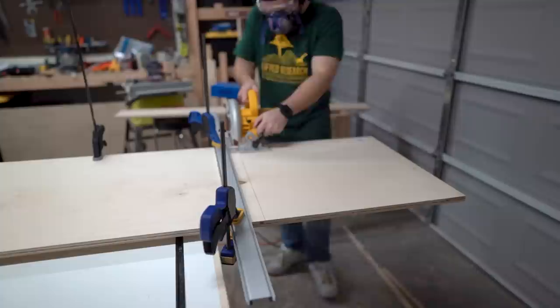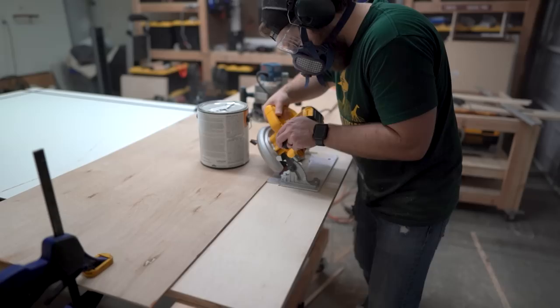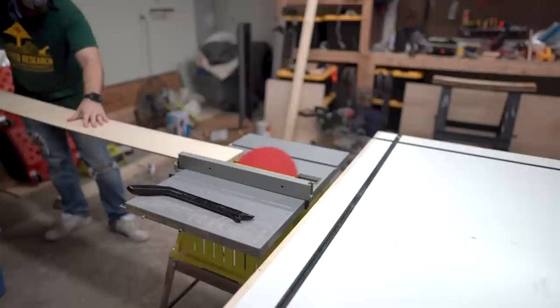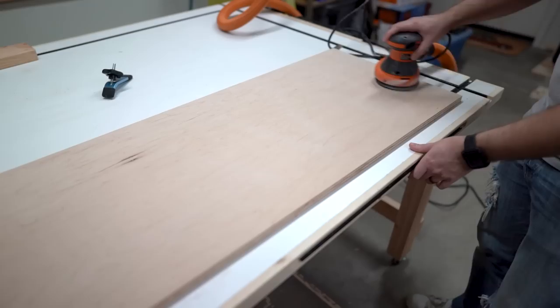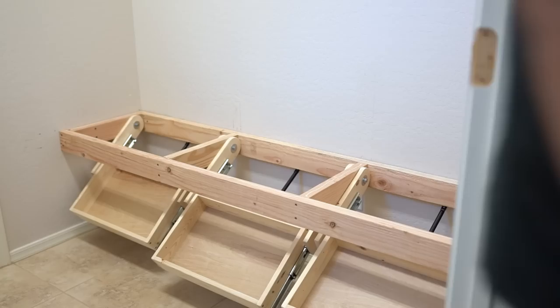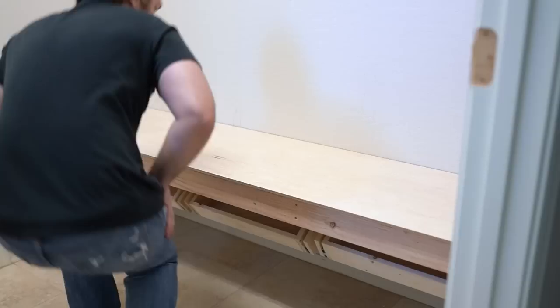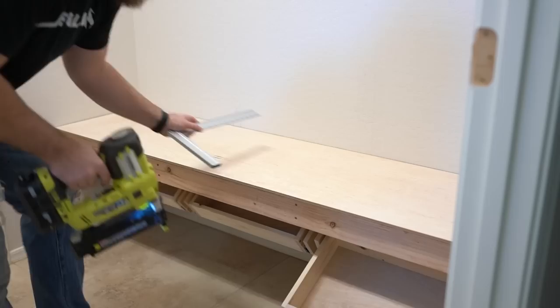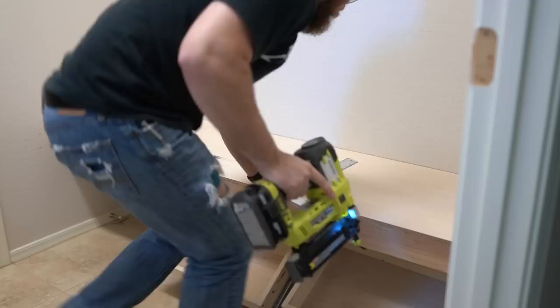Now's a good time to take your measurements for your plywood top. Your house may not be perfect, so your measurements are going to be different than mine. On the faces of the plywood, I did 45-degree cuts — this is going to help give an illusion that you're using one giant piece of wood and not plywood. I used a circular saw for that, and then a table saw for the actual face of the plywood. Make sure that you're leaving enough space for that face frame — I screwed this up, but I'll show you how I fixed it.